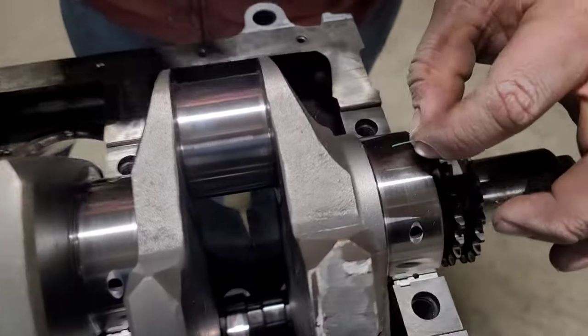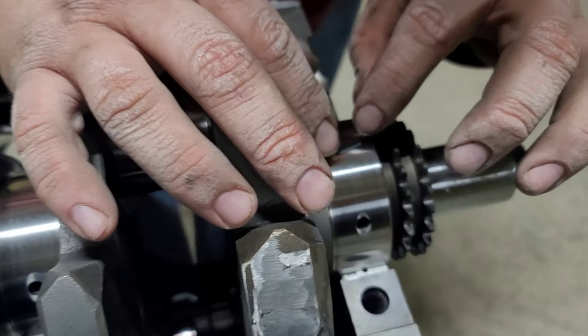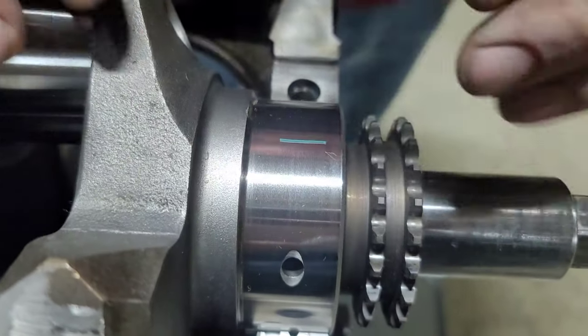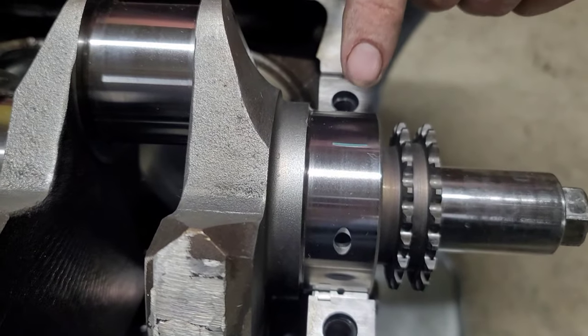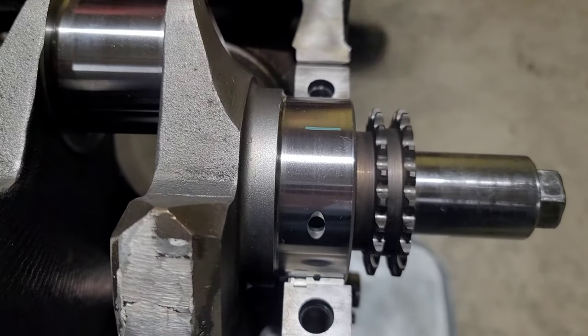As we went over, just cut a small piece of plastic gauge off. We're gonna put it right down where the bearing's gonna go, in line with the crank. Then we're gonna bring the main cap over and we're gonna bolt this guy down, and that's gonna smash. That main cap off, we'll show you what our clearance is.